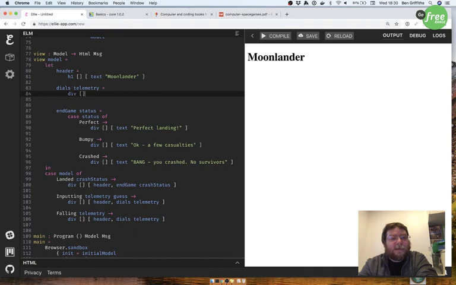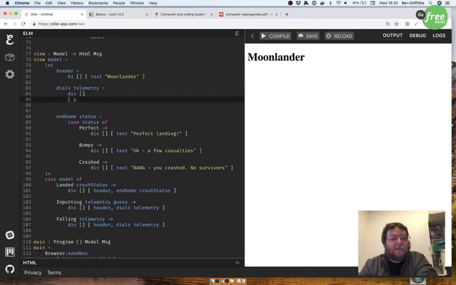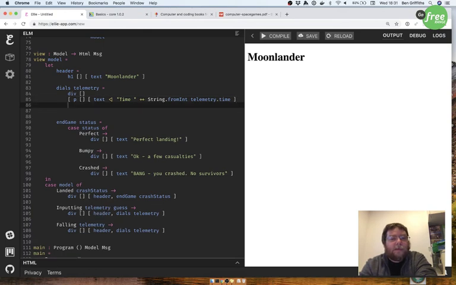That can just be a div with a bunch of paragraphs. Time. Time. String from int. Something like that.